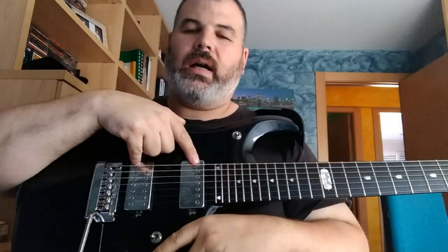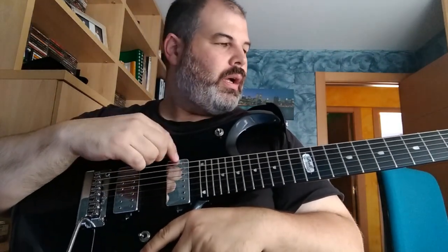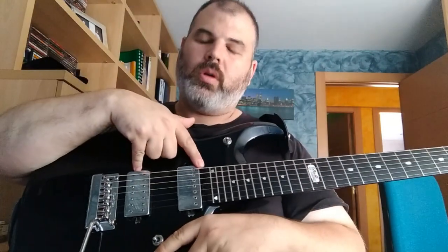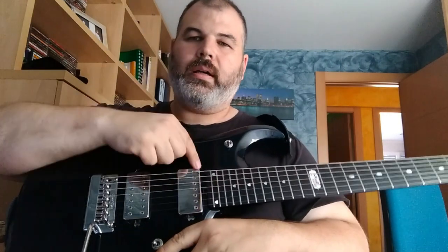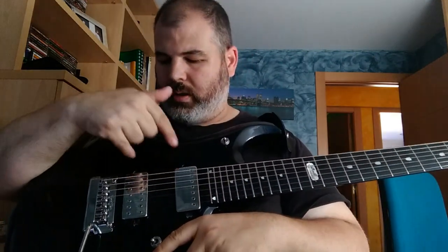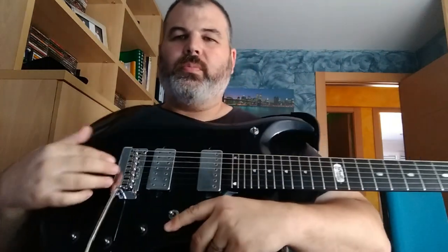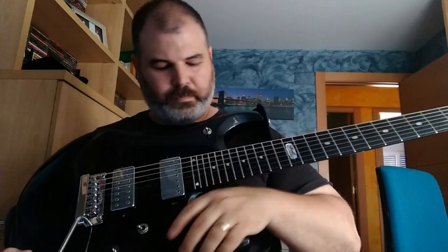These pickups are not the stock ones. The stock ones are DiMarzio Crunch Lab and Liquifier. But these ones are Bare Knuckle Aftermath and Cold Sweat, featured in beautiful chrome cover finish, which matches very well with the rest of the hardware.